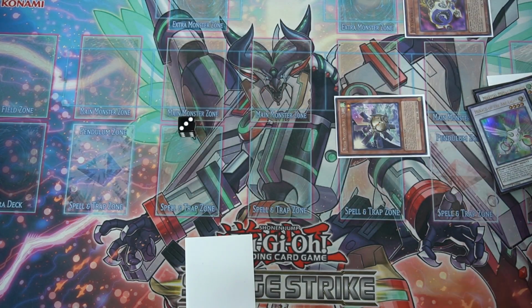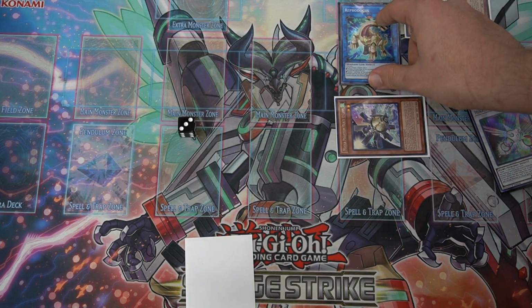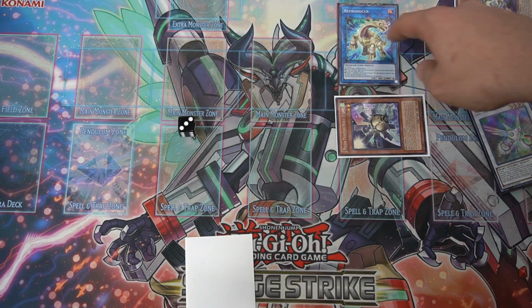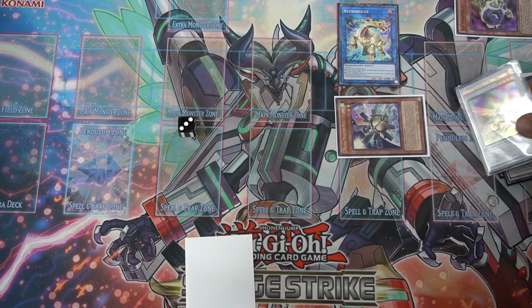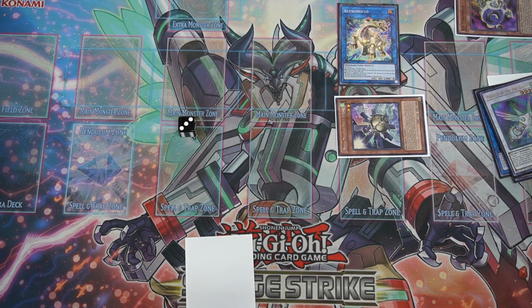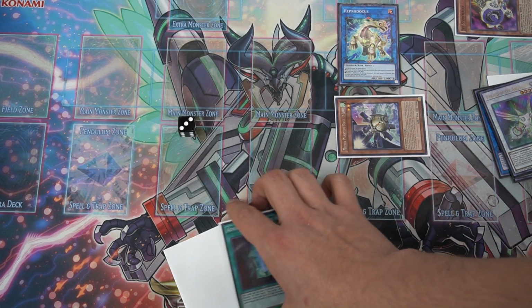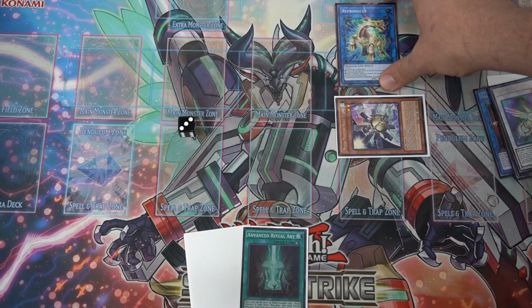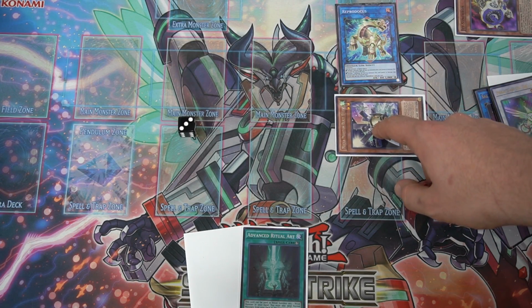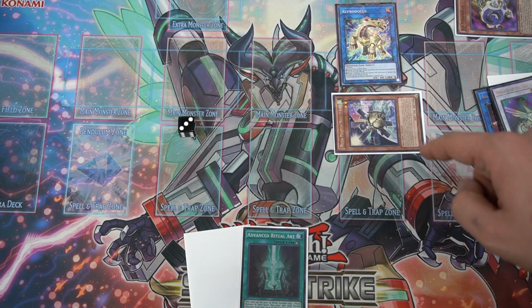Link those 2 away in order to special summon a copy of Reaper-Docus right there. And now, before we use Reaper-Docus, we should use the effect of Herald of Arclight, which will allow us to search the Advanced Ritual Art. Now we can activate the effect of Reaper-Docus in order to target the Phantom Beast O-Lion, and we're going to turn him into a dragon.